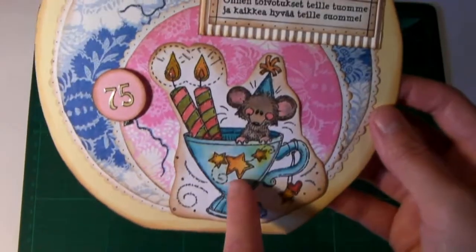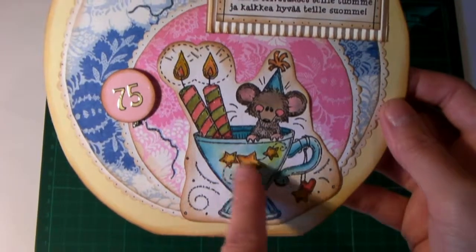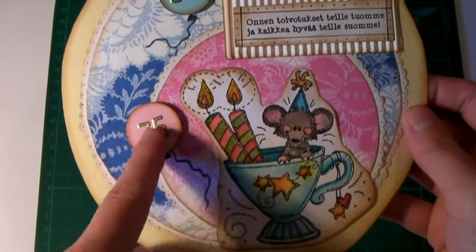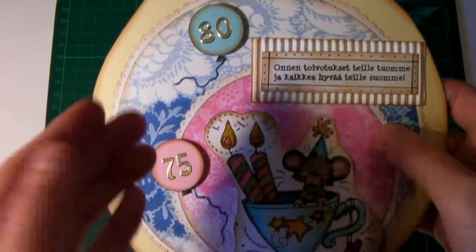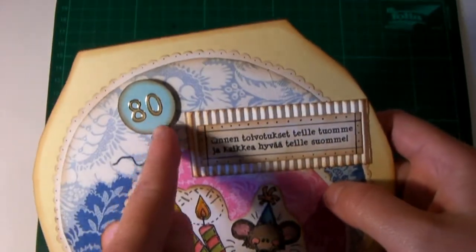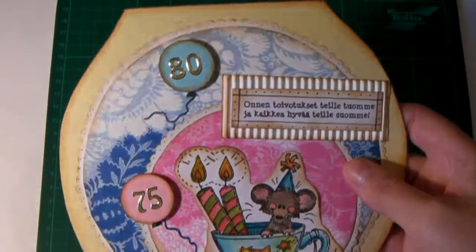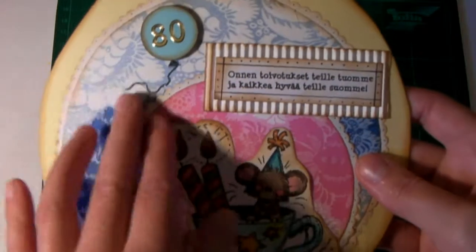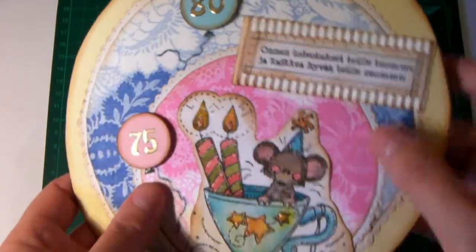There's a little mouse sitting in a coffee cup or maybe a teacup. And then you have a balloon that says 75 and it's pink because she's pink. She's girly. I mean, she's a woman. And then there's a blue one because he's a man, so it's 80 for him. And if you feel these, I've used them before, they are napkins.